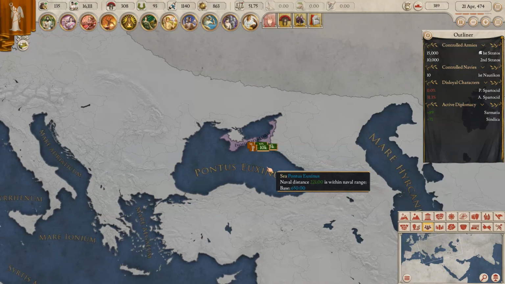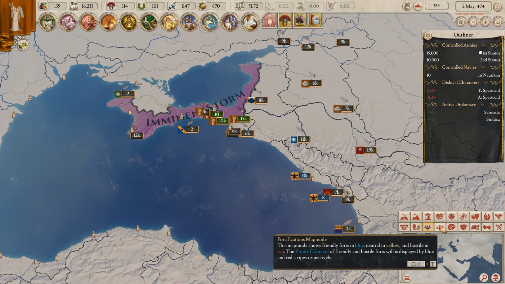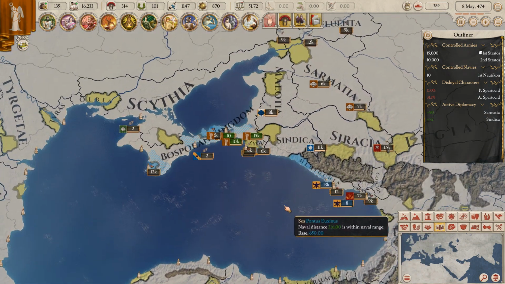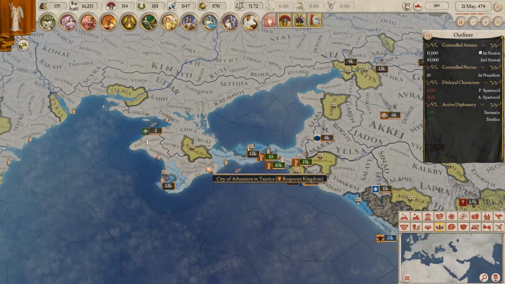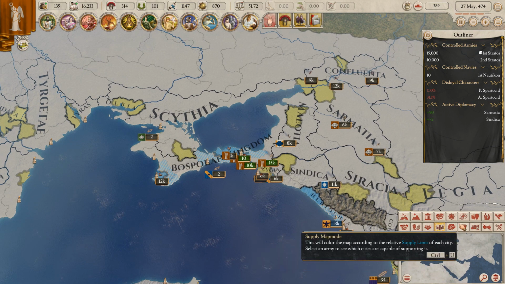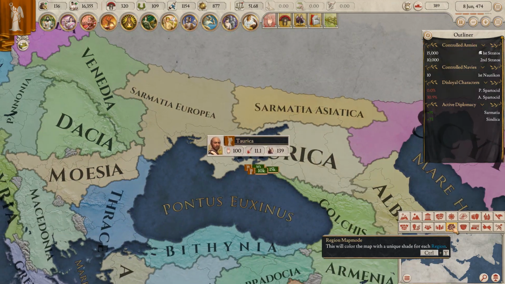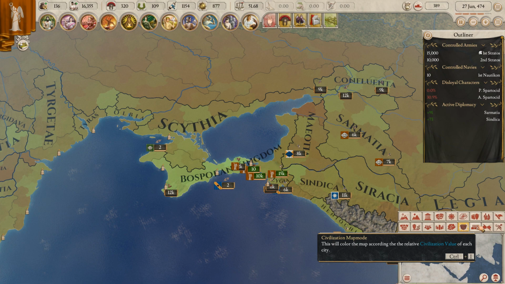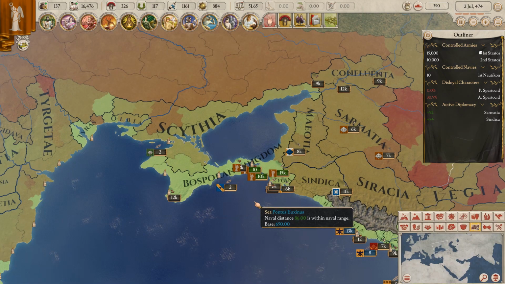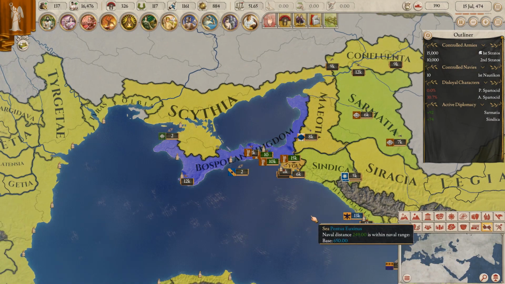Player map mode. That just shows me who the player is. I guess that's for multiplayer, to let me know who the other players are. Okay, fortifications map mode. Lets me know where the forts are and where their areas of influence lie, I guess. Region. Supply limit. Yeah, kind of crap. Civilization map mode. Civilization value. Okay. Opinion map mode. Okay.